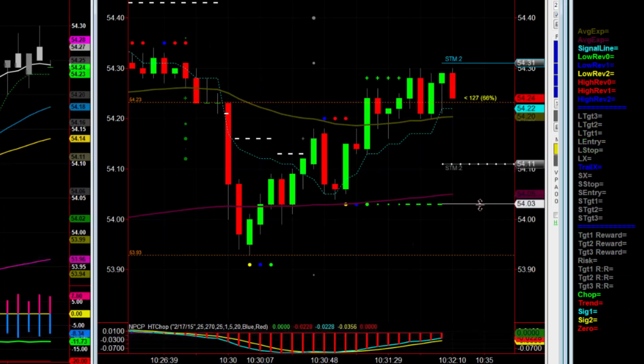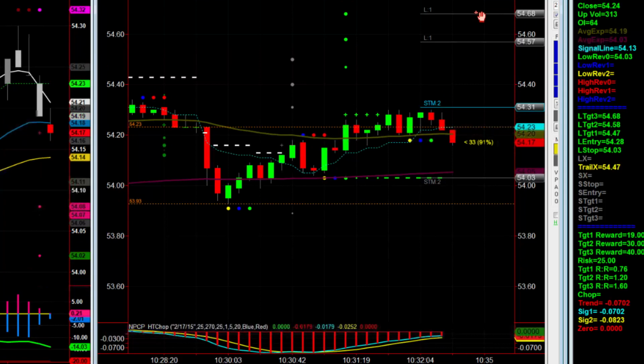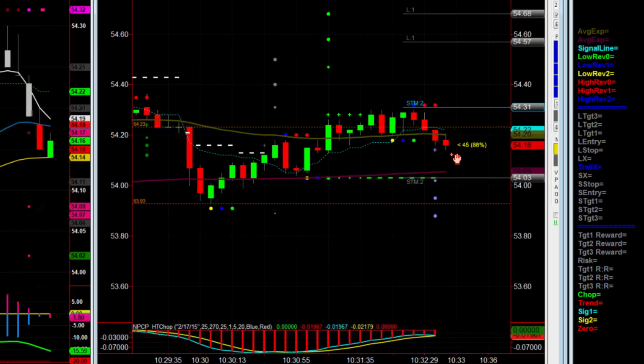I want price action confirmation before getting long here. I'm willing to give up 3 ticks. Not that I like it, but if it keeps me from getting long, so you can see the targets, and so far so good. So 68 and 58 actually. There's a short. So that short now, oops, make a 1-tick adjustment.